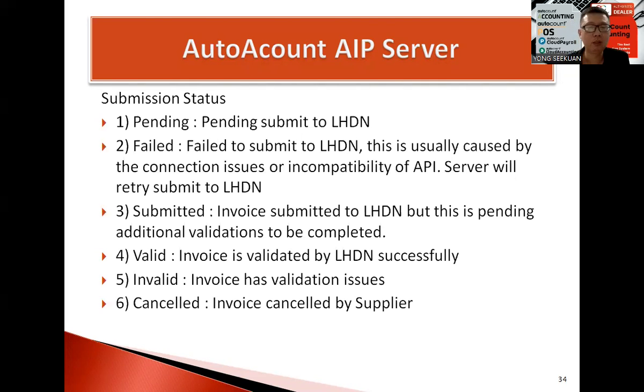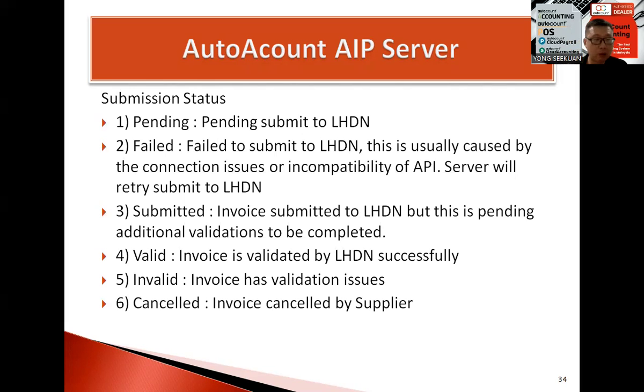So it will be invalid. I believe the LHDN server responds very fast, within 3 to 5 seconds, so maybe you have no chance to see this in good conditions. When the internet is fine and the server is not down, after 3 or 5 seconds it actually becomes valid: submitted and immediately valid. And one more status is cancelled. Let's say you perform a cancellation or rejection, it will be a cancelled status.